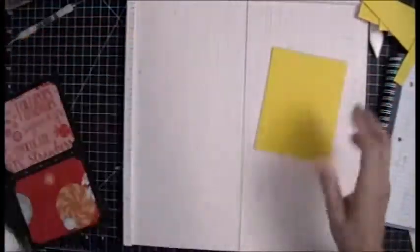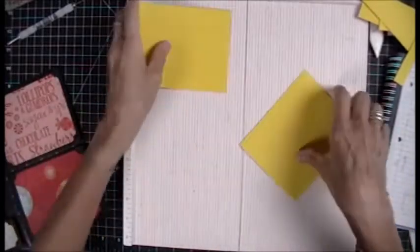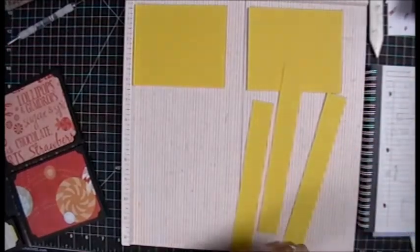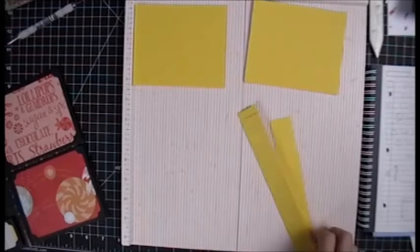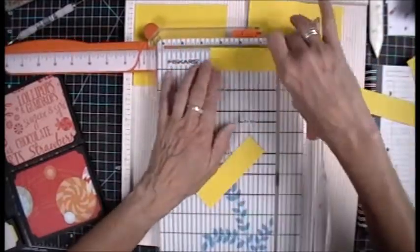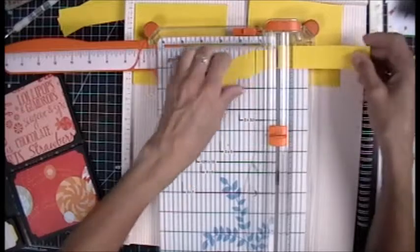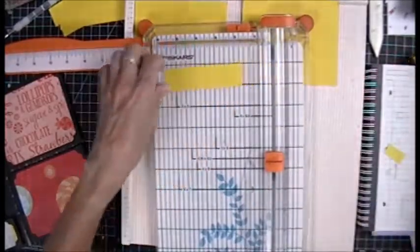So we have, these are for our, this section right here, okay? And this is how we're going to do it. We're using these scraps. We're using those scraps. And we need to make them 4 inches. Four. 4. We need a total of 6. 3 for each side. That's 3 for that side. At least that's what my memory's saying. And 3 for this side.